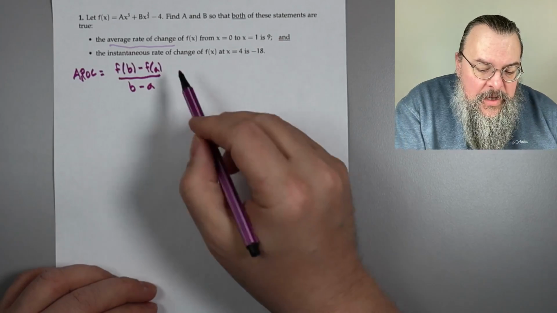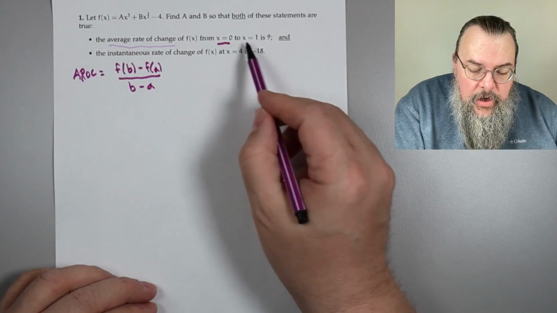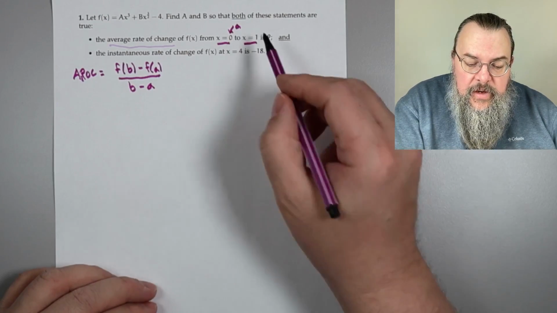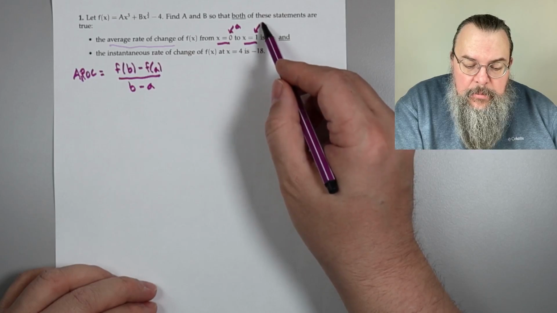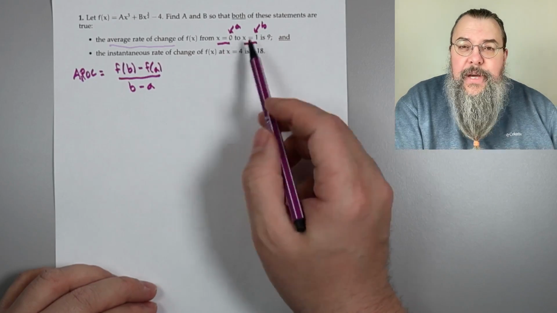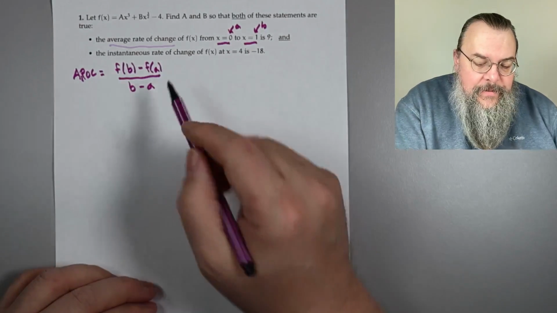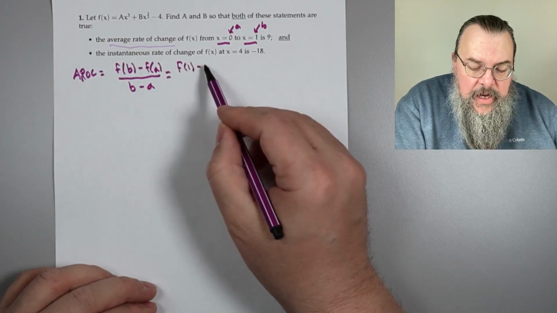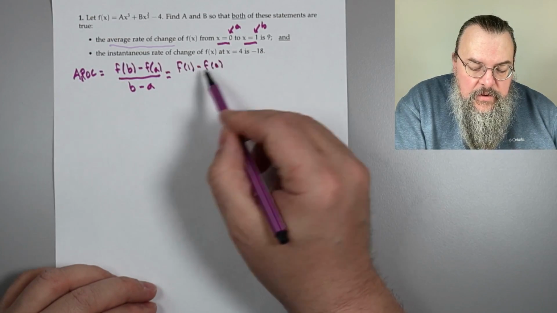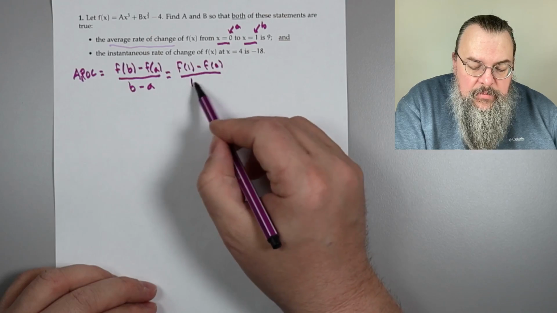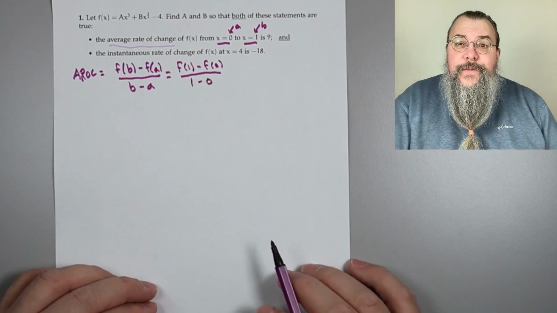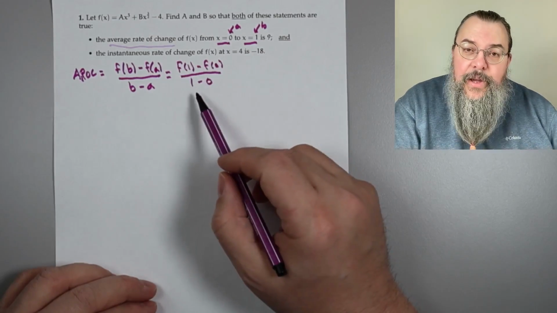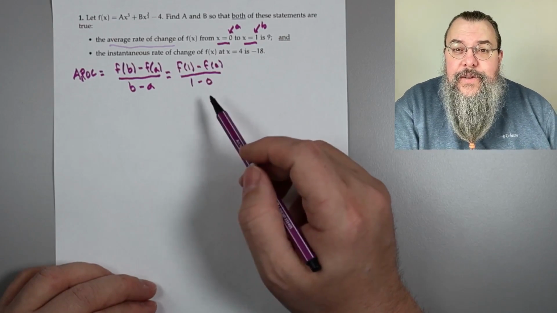Start and stop. Now in our case, we know where we're going between. We're starting at a equals 0, ending at b equals 1. If you swap a and b, don't worry, the sign works itself out. So this would be f of 1, subtract f of 0, divide by 1 minus 0. Two of our favorite numbers, 0 and 1. They make it very easy to compute things. We're dividing by 1. That doesn't do anything.